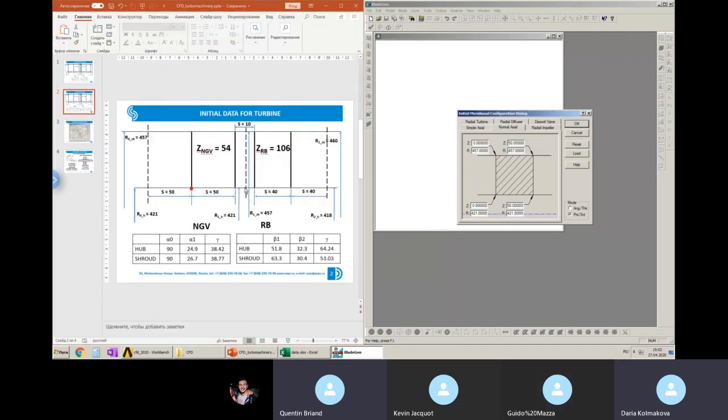So the location of the rotor blade will be the same. Like here we have 50, 55, so 60 for that. And plus 40, on the right we will have 100, exactly as for the compressor.